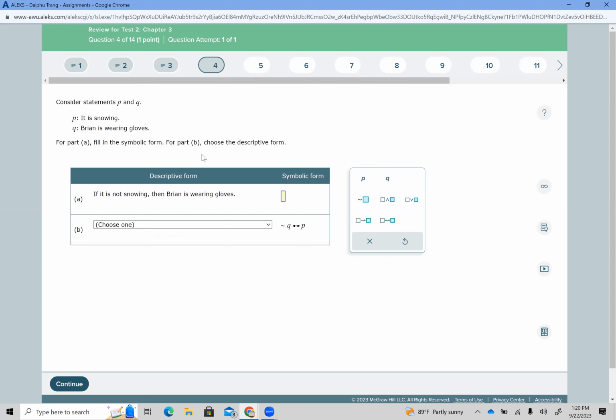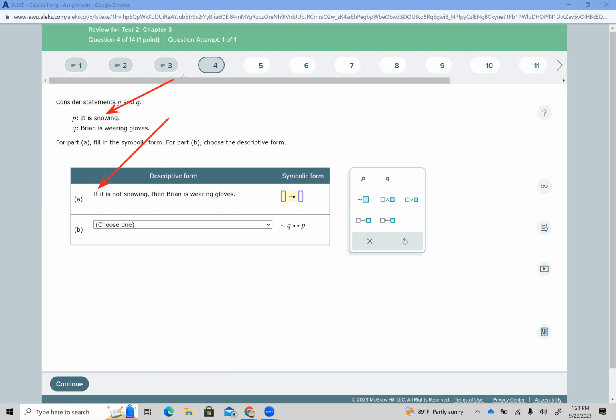So we know, hopefully you know, that if we have the word if, doesn't matter if the word if is in front or in the back here, if we have the word if by itself, the connector will be a single arrow to the right, which is again, that's your connector, which is the if and then, which is in this case, if it is not snow. So what is related to snow? The snow is our P.